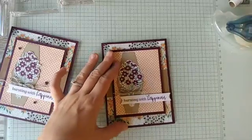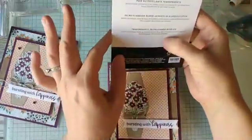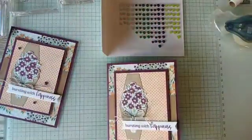Okay, and then of course we have to finish off with some of our gems. Let's see, these are the transparent adhesive backed dots. I can never remember any of the names.